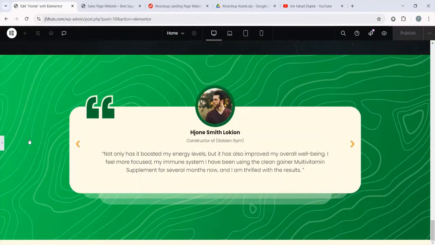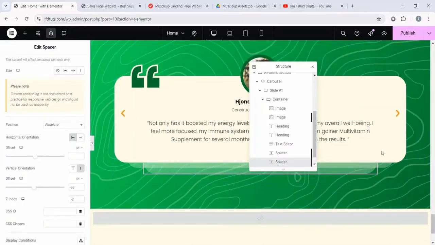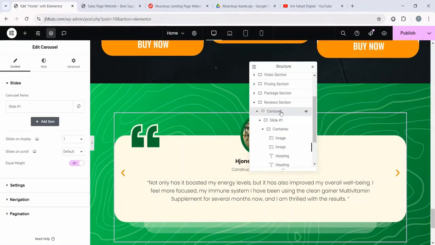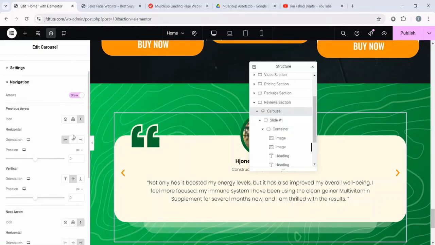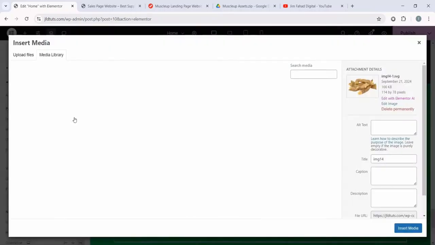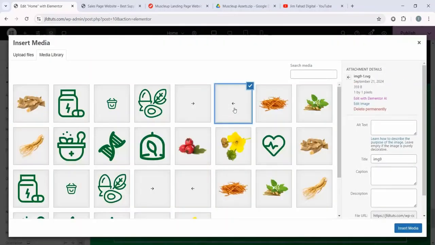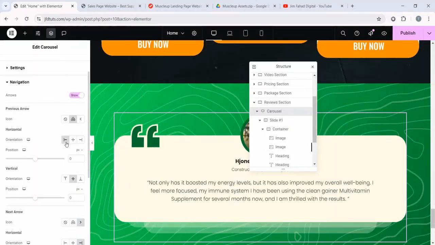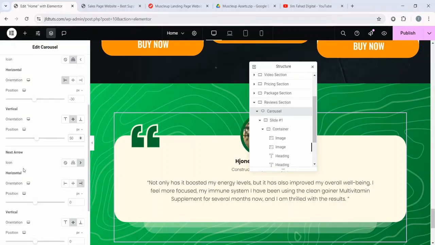But one thing we're missing is we have to make these arrows look a little bit more stylish. So let's select this carousel, and first of all the navigation, instead of this default arrow, let's select our own arrows. So for the previous one, this one, and make the horizontal orientation to start and position -30 pixel, and vertical keep it center, and position make it 50 pixel, and do the same with the next arrow.